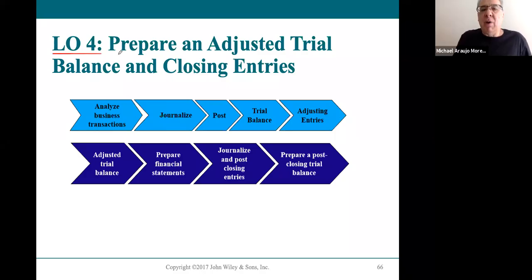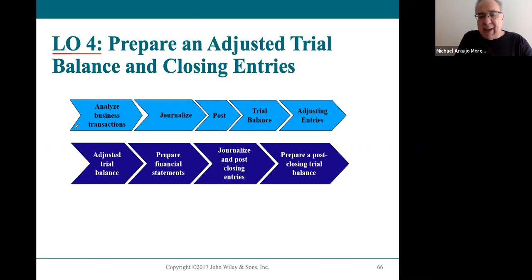So learning objective 4 comes after all those adjustments we were doing, right? We spent learning objective 2 and learning objective 3 learning the adjustment process for deferrals and accruals. And there were 7 of them in total. So again, everything we put into the journal will travel, right? We'll post into the ledger account, which means that now our ledger account balances are different in those accounts.